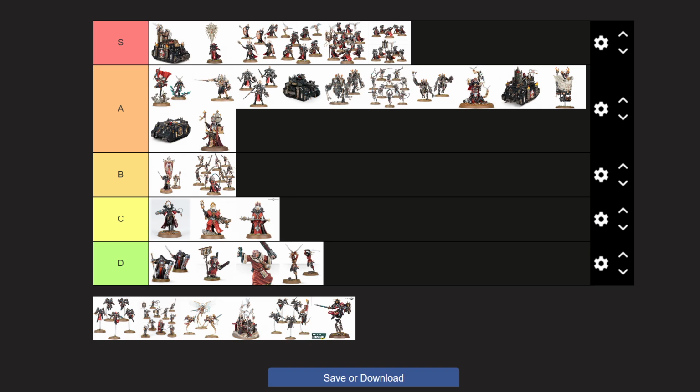These are the Seraphim, I believe, are the ones with the akimbo pistols. I can't remember between these two. Seraphim are cool. Akimbo pistols are criminally underrepresented in 40k. And yes, I know they're not realistic, but don't bring that to me when we're talking about 40k. Overall, I like these. I like the jump pack that they have. The winged look is pretty cool.